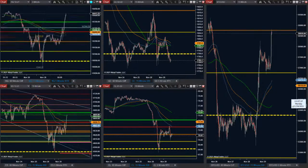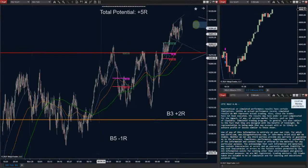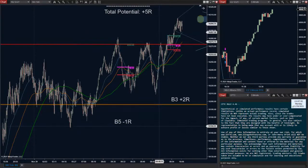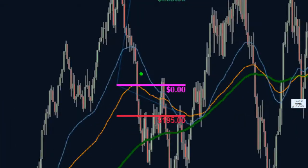Now, looking at the overall setups that took place, again, going back into where we are now, we started off today with a nice rally to the upside, but remember, we can go kind of both directions, up or down. At the moment, the market was pulling back, went a little bit sideways, kind of broke out of this sideways transitional phasing, and really gave an idea that the trend was going to try to continue back to the upside. And within that rotation, that offered up a bounce 5 to the upside, which it didn't set up. I mean, it just chopped right through it. So one thing that's very interesting, we talk about this a lot. Yes, this is a failed pattern. It's a -1R because it's straight to the loss. Didn't even bounce.